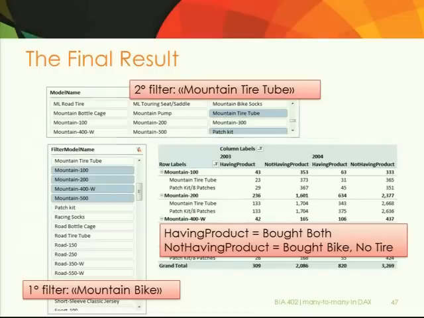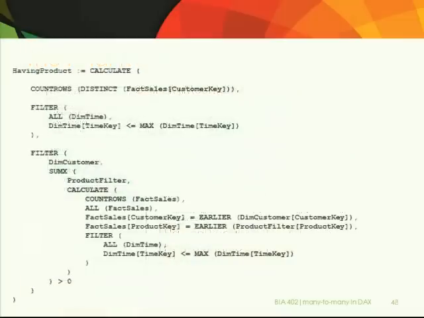But before computing not having product, it's useful to look at how we can compute having product, which is somehow easier. And this time we just look at the formula, because we know how many-to-many works. And this is the formula that computes having product. I don't expect you to understand at first glance, so it might be useful to perform some kind of analysis over it.